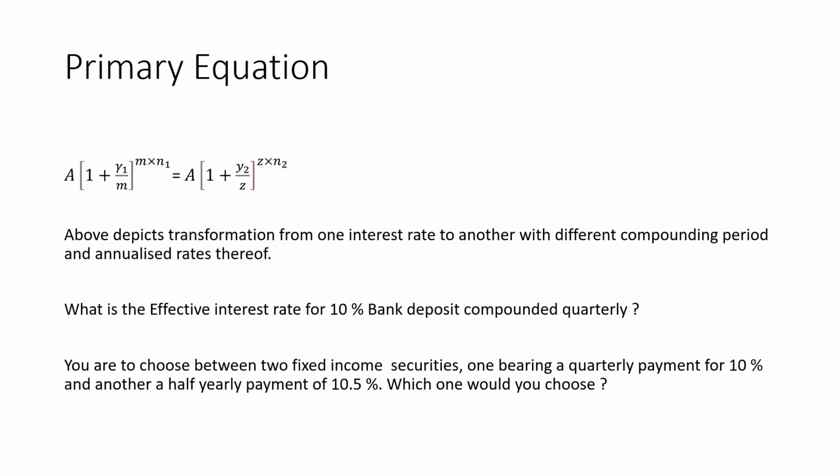So here we are just going to take one particular example and understand how to do it in your calculator. That is important. So let's take this first example itself. What is the effective interest rate for a 10% bank deposit compounded quarterly? So here we have time t equal to 0 and time t equal to 1, and in between there are 4 quarters: Q1, Q2, Q3, and last but not the least Q4. So we are saying discrete compounding on a quarterly basis, which means compounding happens in this fashion.